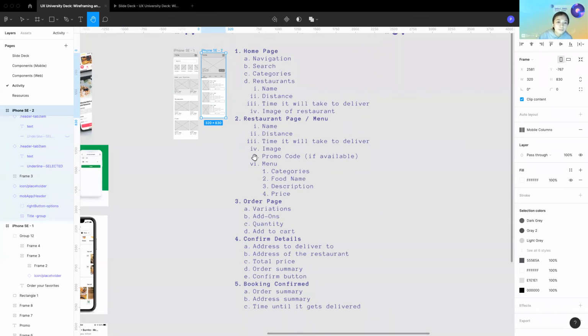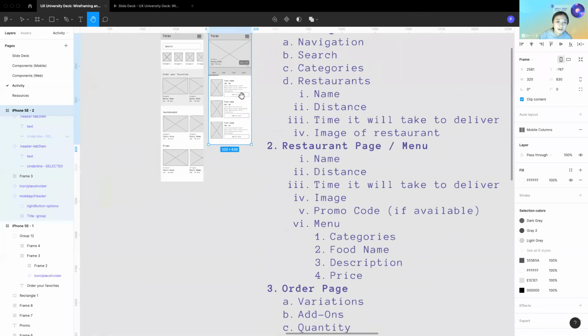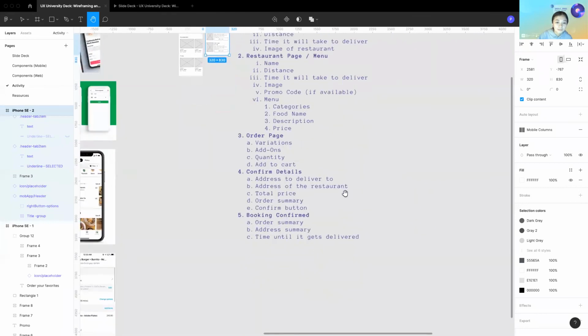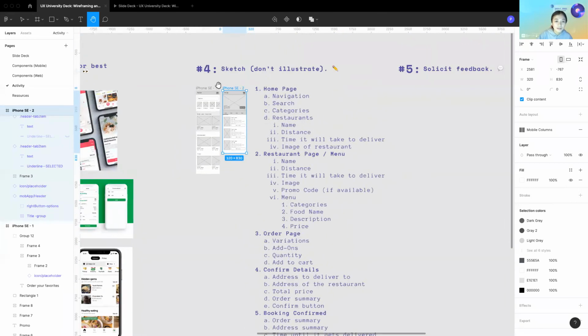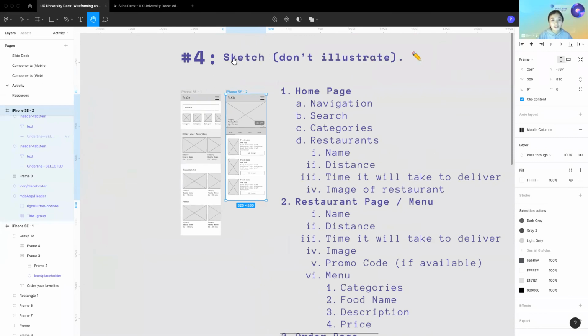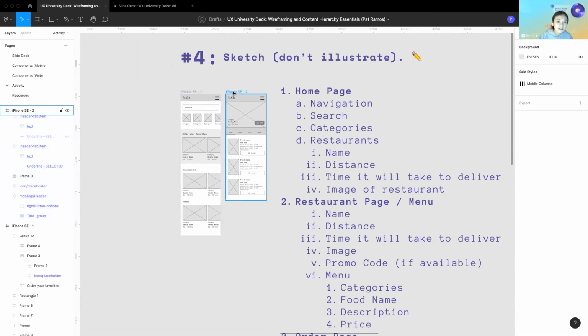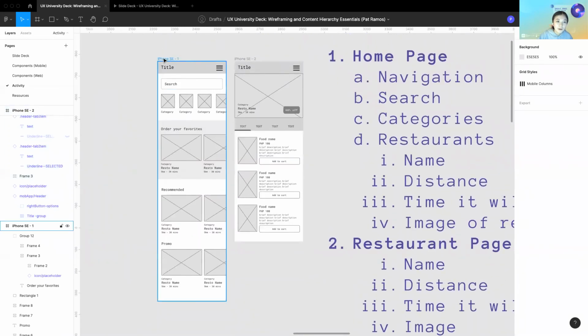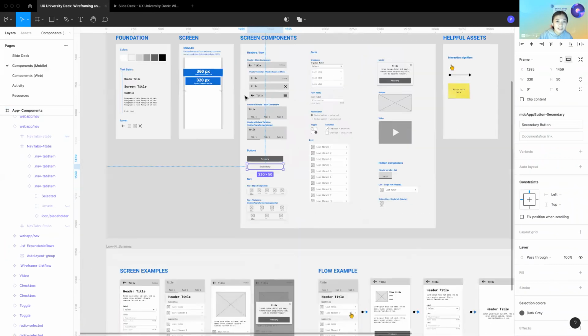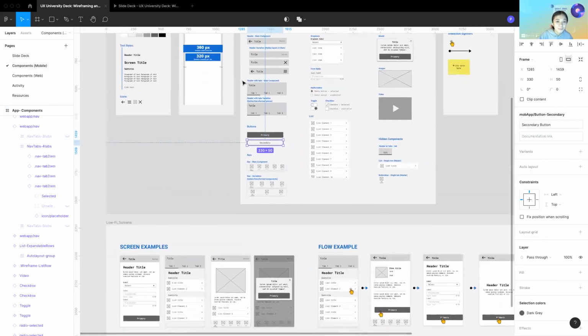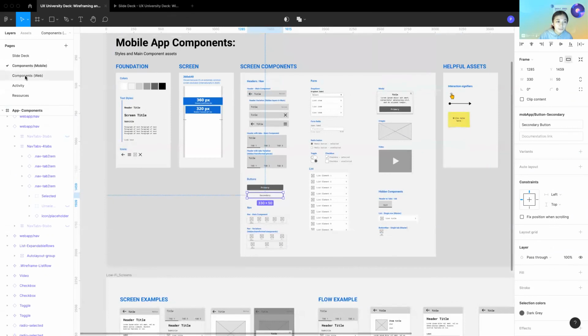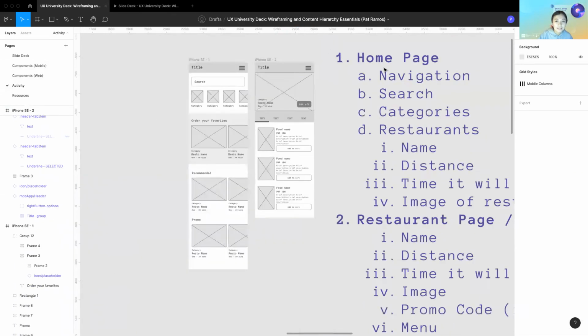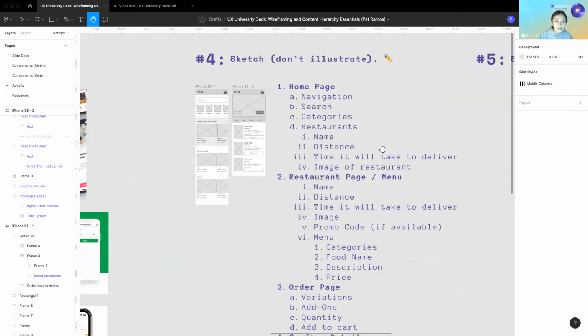But yeah, I think the rest of the pages siguro you guys can do na lang din if you want to follow through or continue with this activity. But for the sketching phase, ideally if you guys can sketch it on paper, then that would be great. It would be faster and easier for you guys to sketch, because in here it's kind of medyo maarte na yung ginagawa natin if on Figma. But yun nga, we have the components naman. And I guess take advantage na rin of the components if you can. And yeah, so that's it for step number 4.